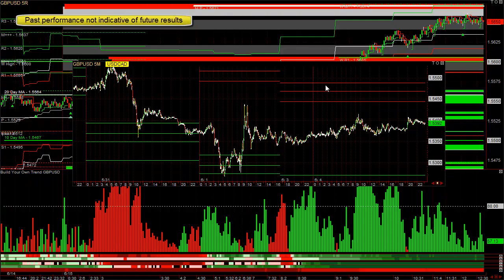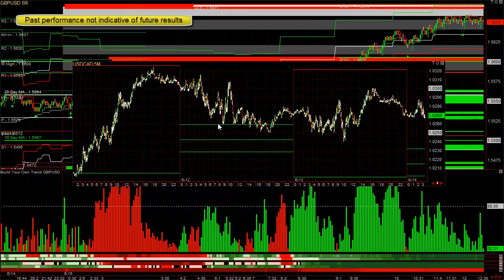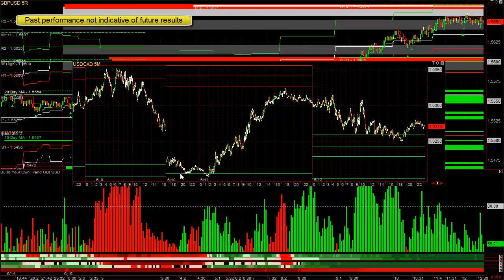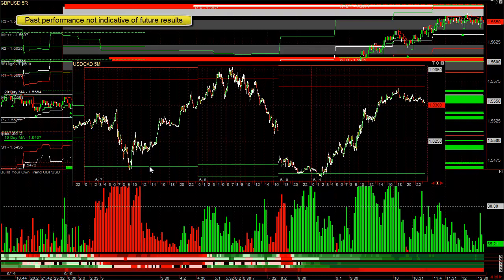So let me bring up the dollar CAD. I don't think I showed that one. Yesterday it hit the 65% low. Got a nice little 20 pip bounce. If you got into a scale-in trade here, you made money on that one as well. Notice almost to the pip, the major lows. And the reason these work, notice the absolute low here. Boom, boom. The reason these work is, again, they're based on implied volatilities.